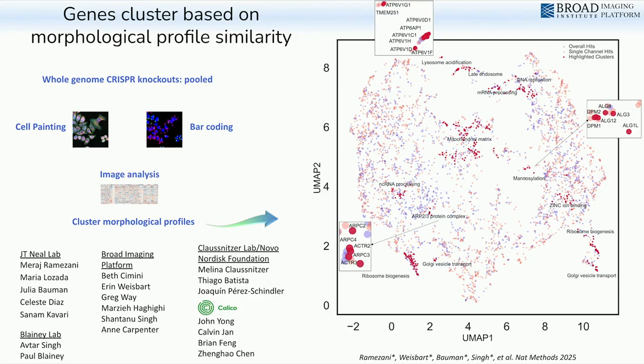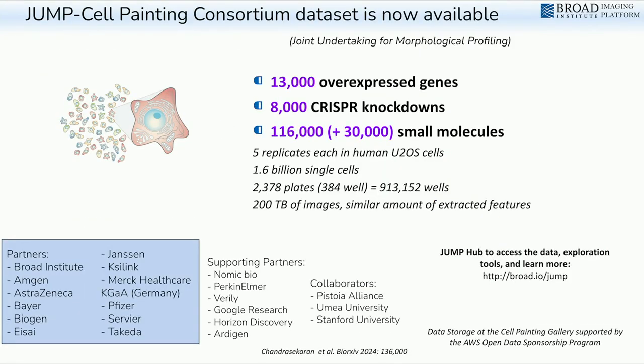But I also want to turn to an alternate approach, which is generally more expensive and more challenging, but does give you a lot more cells per sample, and that's an arrayed cell painting project, which many of you have heard of, the JUMP Cell Painting Consortium data set. This was just really a delight. Despite COVID, despite everything, this group of researchers managed to get done a really amazing project.